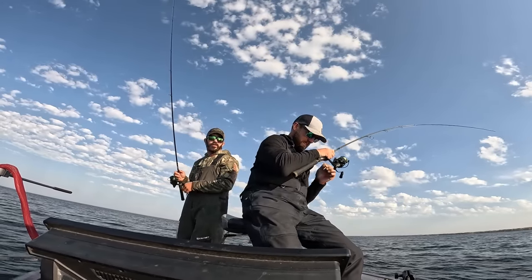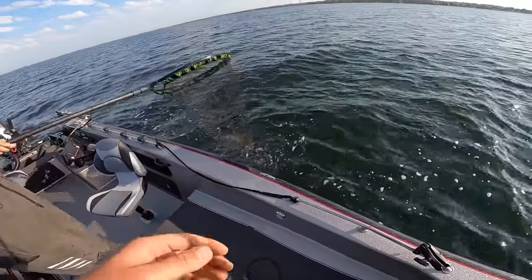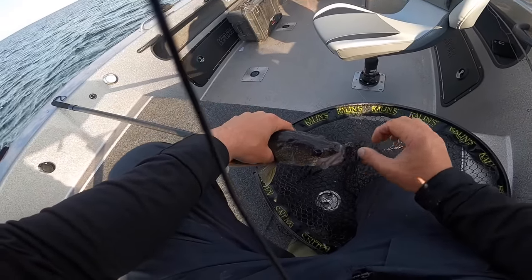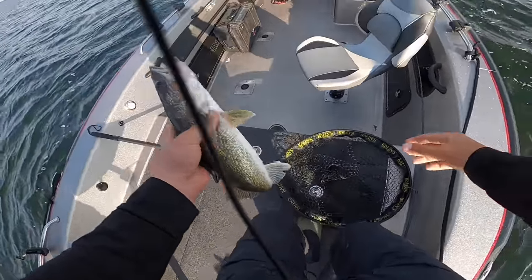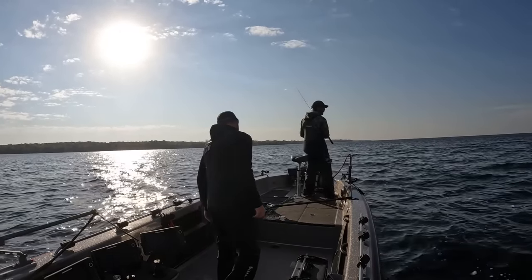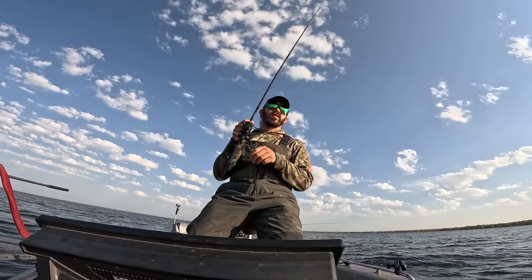Oh brother, we're on! Might double up here — spot lock down. Trying to figure out a jig color that works. Over the last day and a half it seems like very dark colors — for whatever reason, fishing dark or neutral colors has kind of been the way to go. Once it gets cold I think you can get more aggressive, but right now they're not just crushing everything in sight. Nice 17-18 inch fish right there. I'm fishing an all-black quarter-ounce jig with a green pumpkin colored Jerk Minnow Jr. In this clear water on a sunny day, it makes a nice dark target for them.